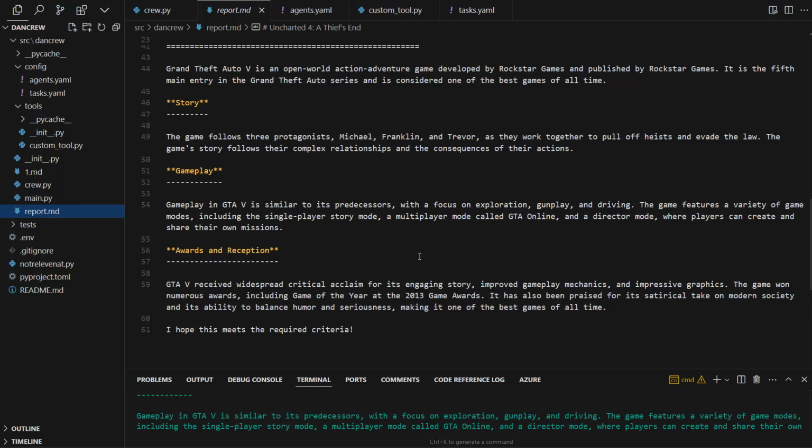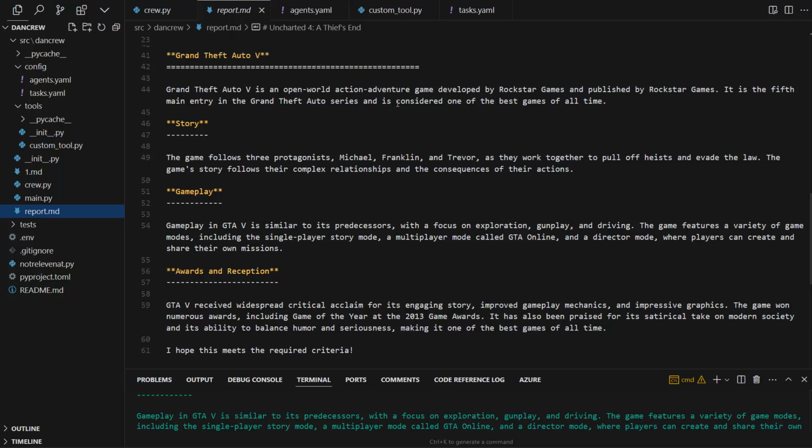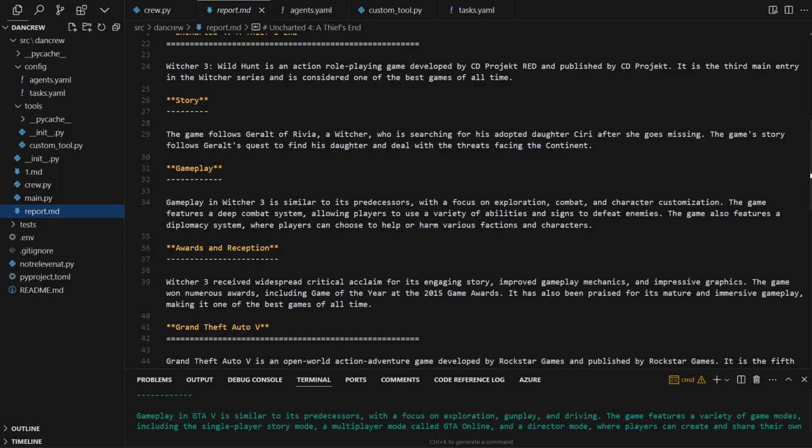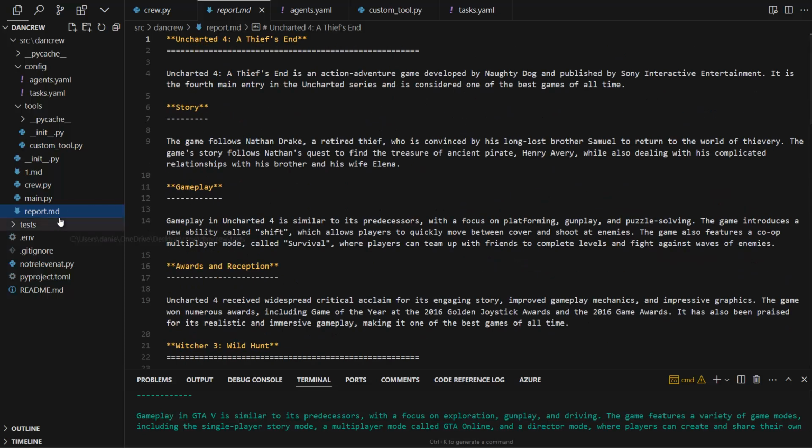I mean, I had 2 agents. Their task was at first to propose 3 video games, which I defined up front in the tool. So I wanted the agent to call the tool and return exactly those 3 games, which I can see here. And then the agent, after returning the 3 games, should actually give these games to the second agent, which in this case is the storyteller, and the storyteller should use the 3 games and write the stories about them. And actually that's what he did. And he also put this then in a final file in here, and I can use this file, for instance, now for my own purposes.